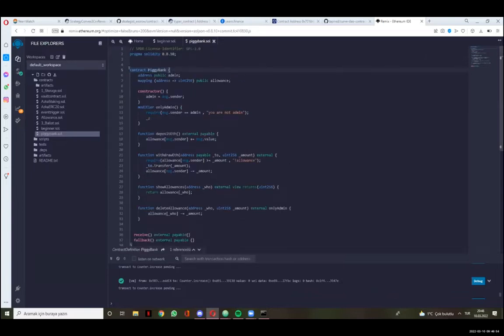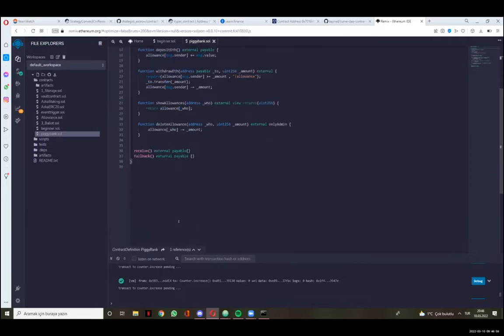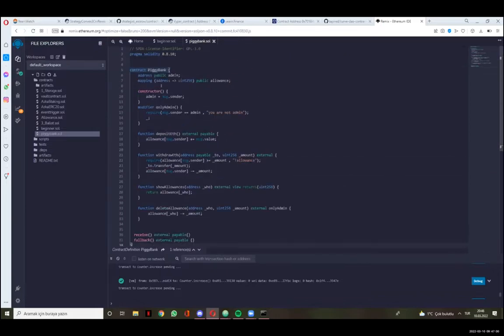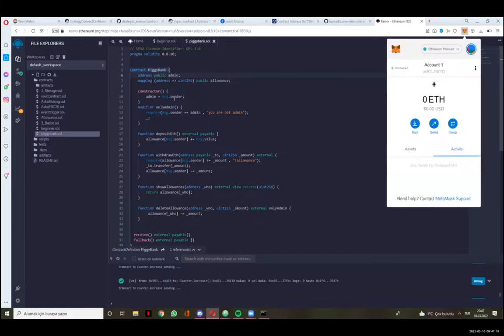So as usual, you need a contract, just like a class. I call this piggy bank and it closes over here. Then I have an address variable. For the Web2 developers like Java guys, what is address? Address is basically a string, a bytes array for addresses. So you can store addresses inside the address type, just like string, just like uint.